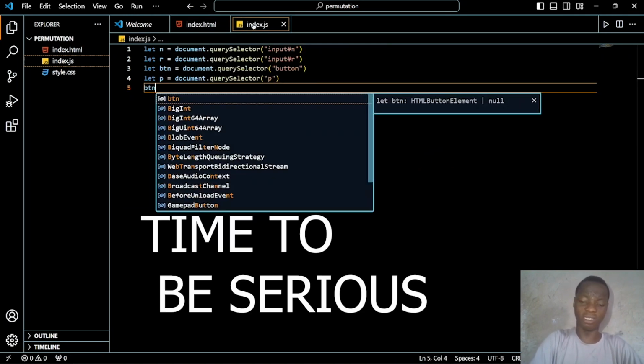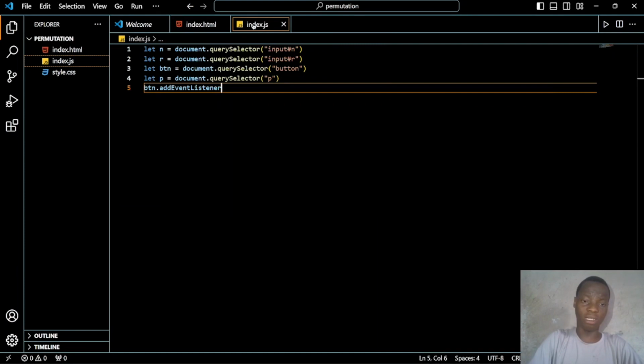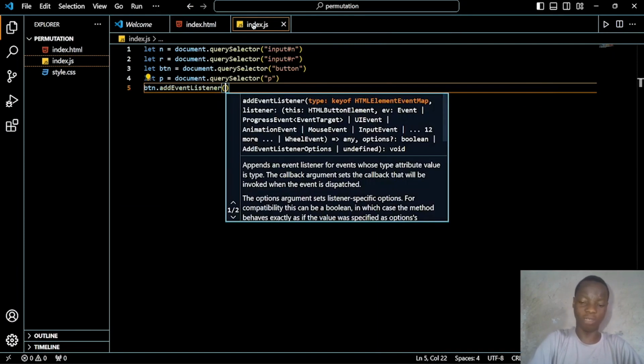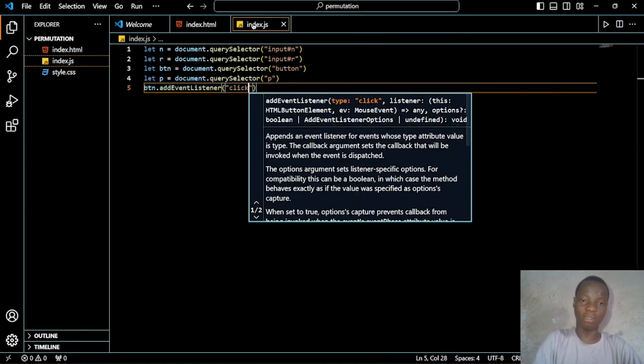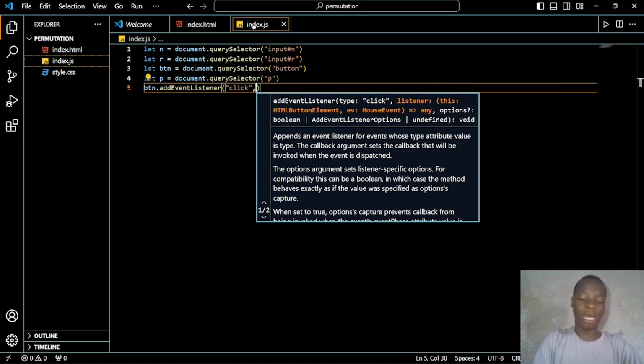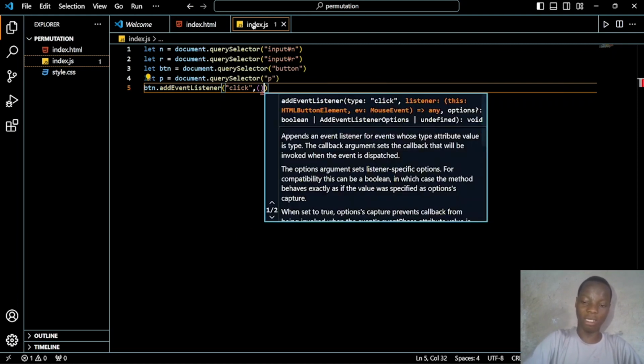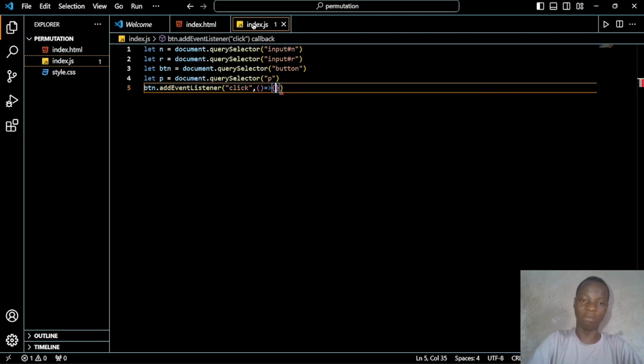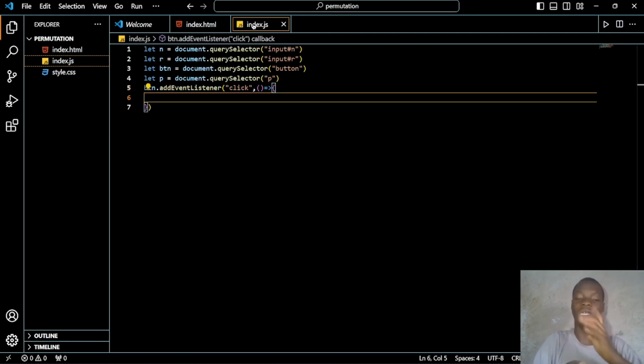Now what do you want it to do? I'm now going to find the permutation. We're going to use it to solve any permutation that we have here. So click. I'm not going to be writing function. I want to be using the arrow function so it looks more programmatic. So I'm going to write it like this: brackets, equals, greater than sign, bam, and that's all. I've created a function.